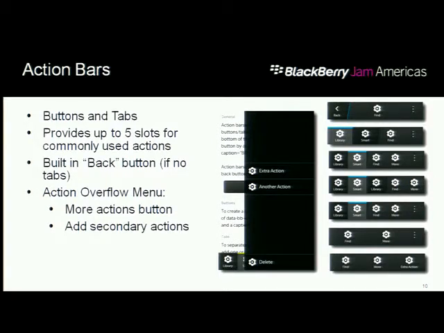So the way the code works is that you specify your actions and your tabs, and it's going to take care of the layout for you. It's going to put them all there. And if you've exceeded 5, it's going to start throwing them into the overflow menus for you. You don't have to worry about this stuff. As far as you're concerned, you can still use that same ID. You can attach to it. You can listen for those events. And it doesn't matter if it's in the overflow or not.